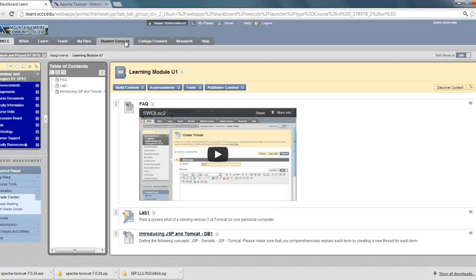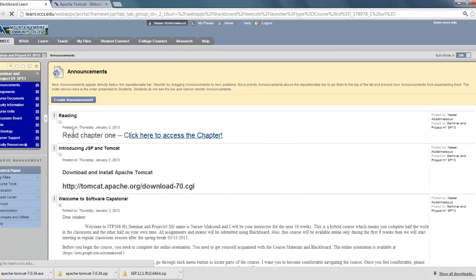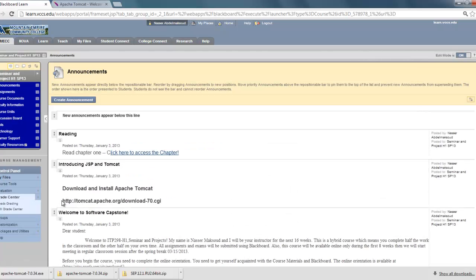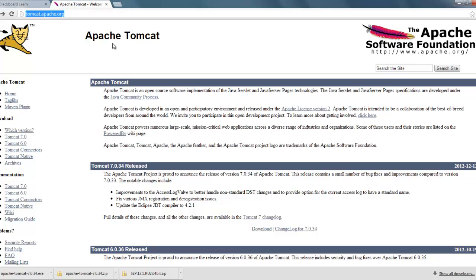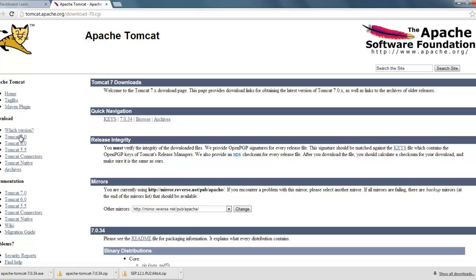So now to get started with this lab, under announcements, I posted the URL for Tomcat and how to download it. So if you go to this URL, you should be able to see here Apache Tomcat. I need Tomcat version number 7.